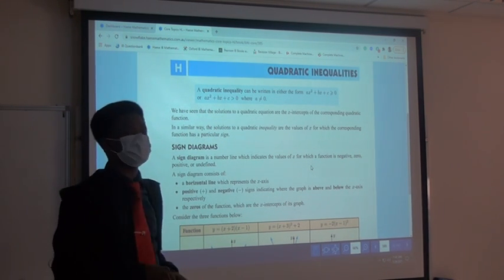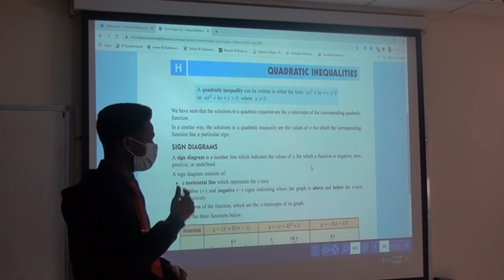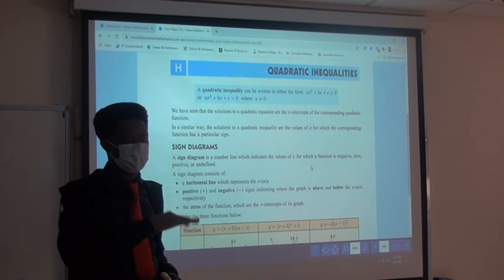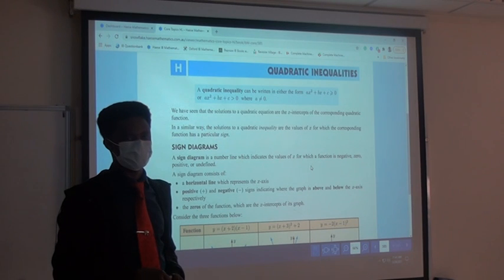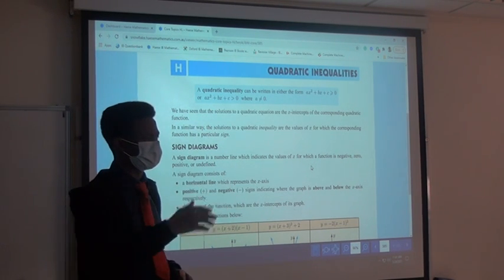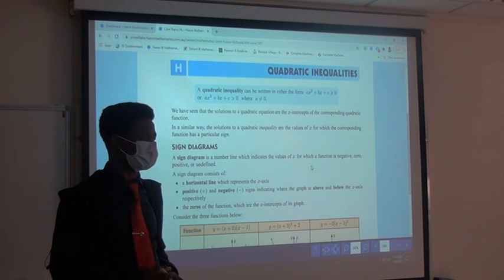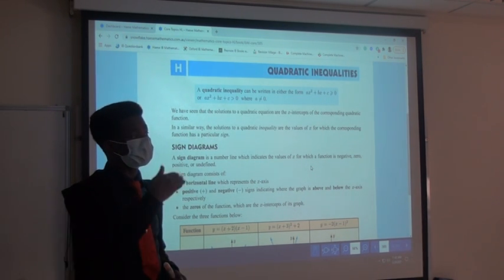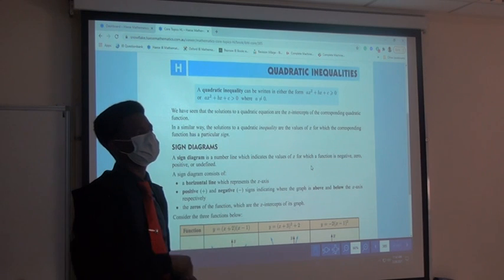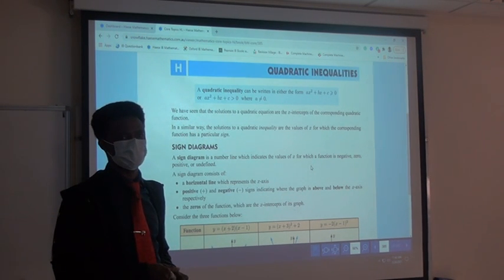We have a 2-page worksheet to practice all the questions from your book. Of course, I just made it more in detail, like step by step. So it's easier, even if you're a beginner, it should be easier for you to do. Understand? So then tomorrow we will apply that in solving quadratic inequality.